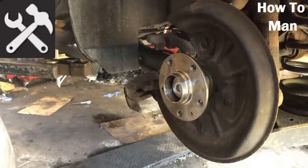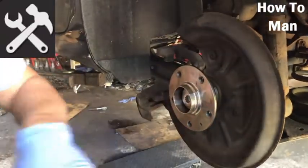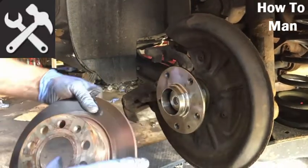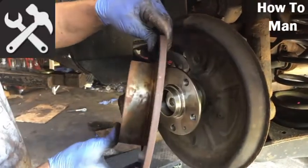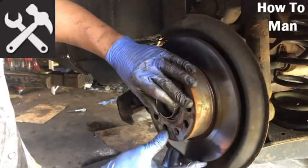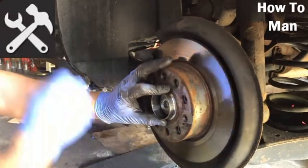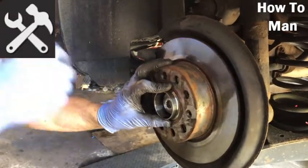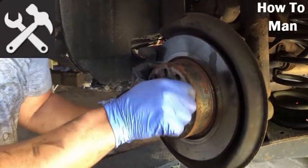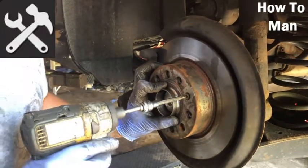Discs, caliper, nip everything back up. Easy job. Quick and simple. Probably taken us, what, 10 minutes, if that. So a garage would probably quote that at about a half hour job, just because they can. Depending on the hourly rate, some places are charging nearly 100 quid an hour now. Dealerships and the like.